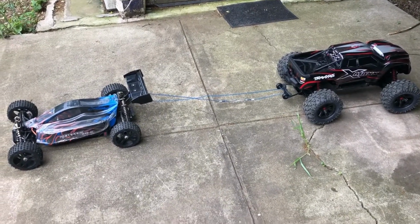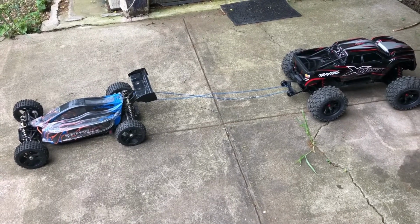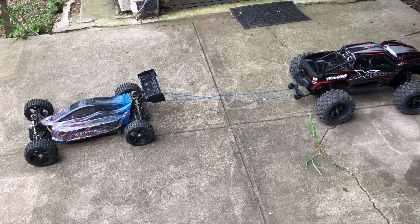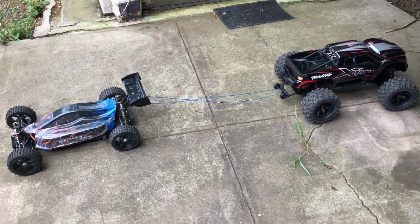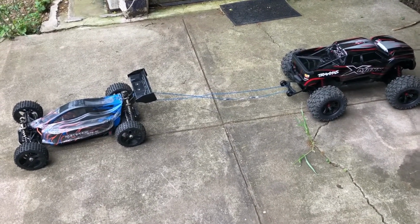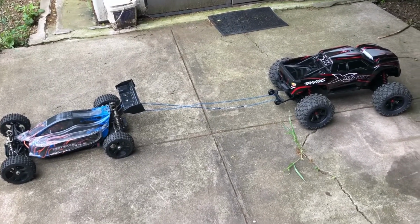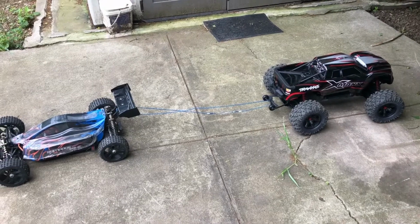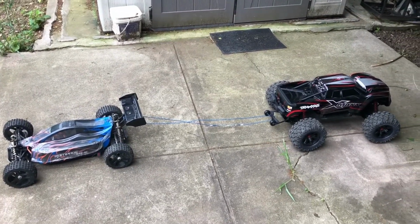There's a lot of variables that play into this also, such as gears, gear ratios, weight, surface area, tires, but this is straight stock versus stock. Who has the better force? So let's see who wins.